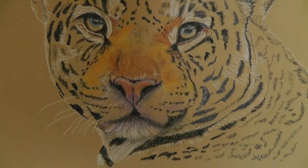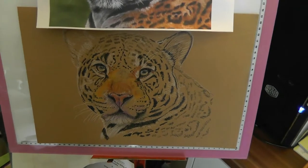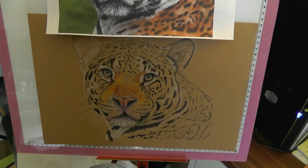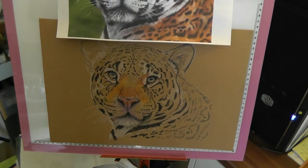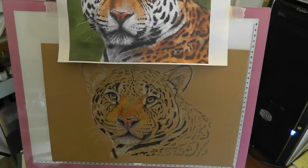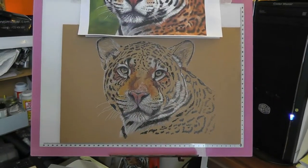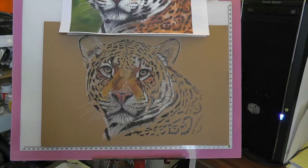A long way to go yet, but I don't feel as worked up about this one as I did the others. I don't feel as hurried or as worked up or whatever I felt before, I don't know. Anyway, I'll stop there. This is a happier medium for me. Well, a little bit more.